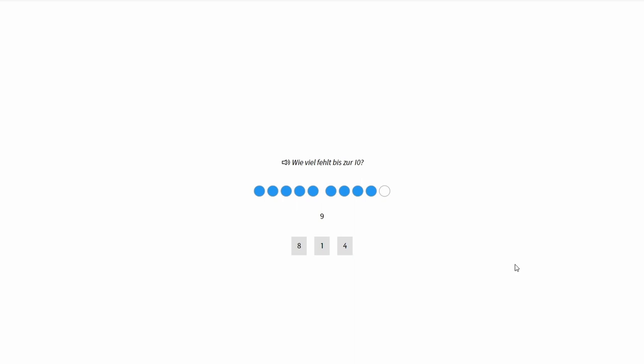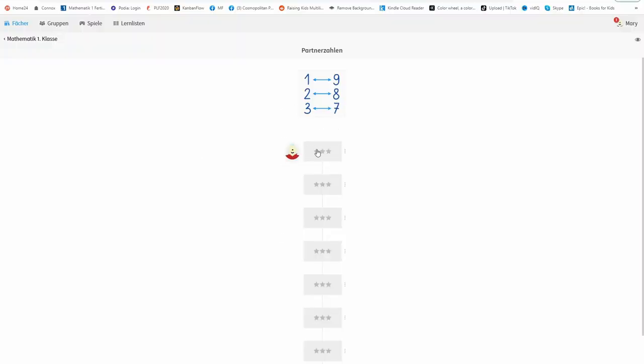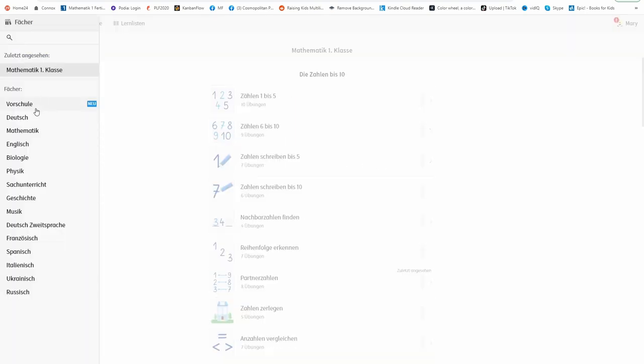Now, as you see, it's very simple. You don't have anything around it that could distract your child. There's no lights, no movement, nothing that distracts them. So this kind of exercises are amazing because they foster their concentration, and that's why this app is very good. When the child finishes, then it gets stars depending on how well the child did. And so I want to show you something else.